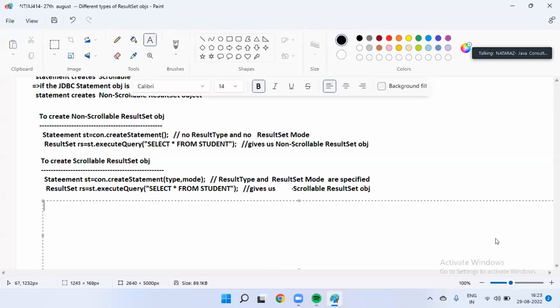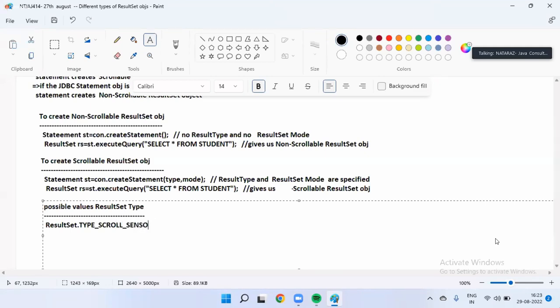Possible values for result set type: ResultSet.TYPE_SCROLL_SENSITIVE and ResultSet.TYPE_SCROLL_INSENSITIVE.